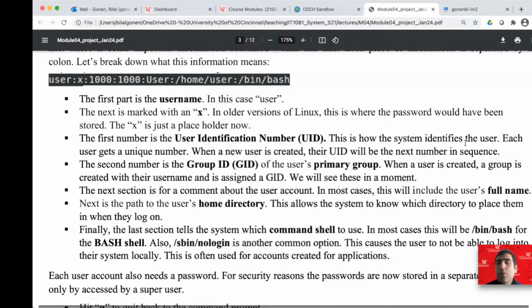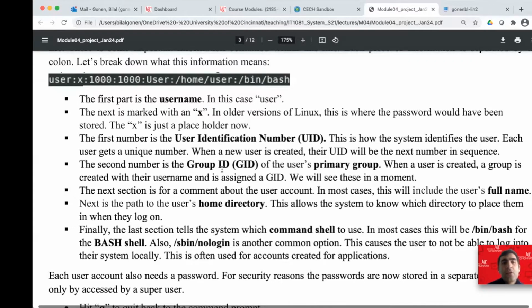This is unique for each user. When a new user is created, the UID will be the next number in sequence. So when we create another user, it will be 1001 and then 1002, and it keeps going.